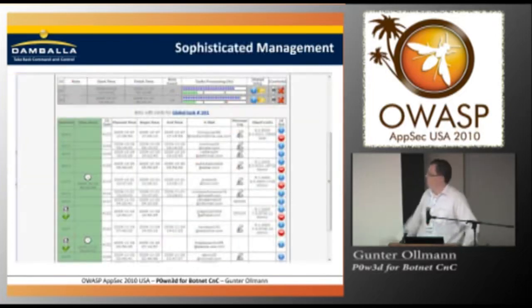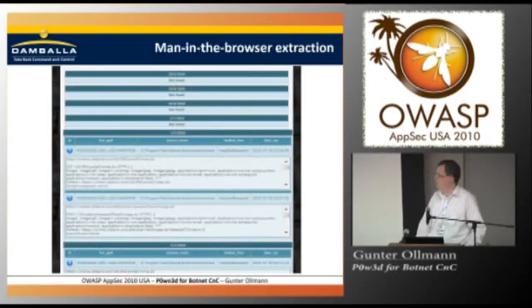The management is also very sophisticated, so here we see all the different victim machines, what they've been tasked with, how they're performing against the tasks, and what the results have actually been, and being able to stop those activities at any one point in time. It also has a full AJAX interface for querying the data that's been extracted and stolen from those victim machines. So what are the repercussions of this? I think a couple of things. When it comes to Zeus, there are sites like Zeus Tracker.